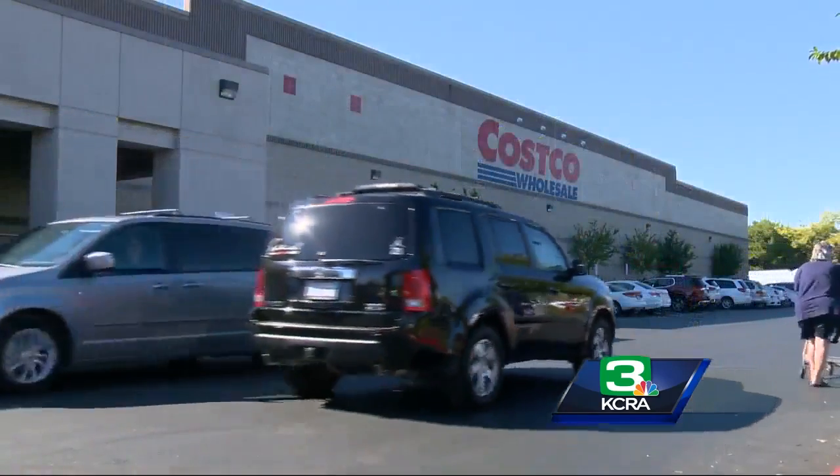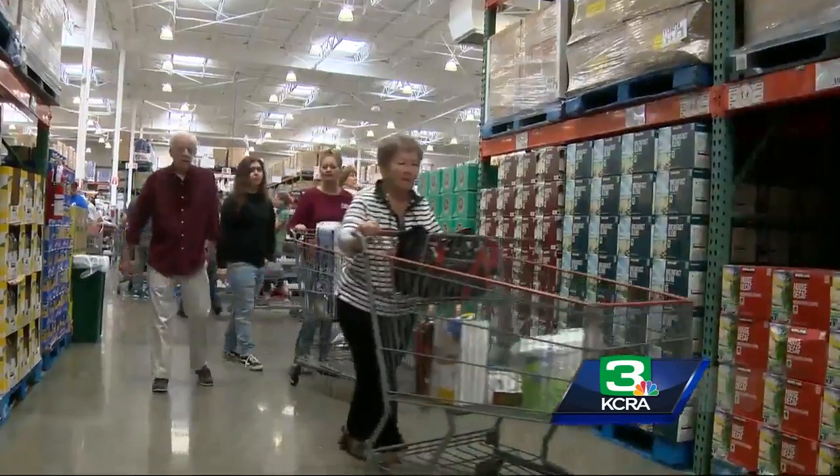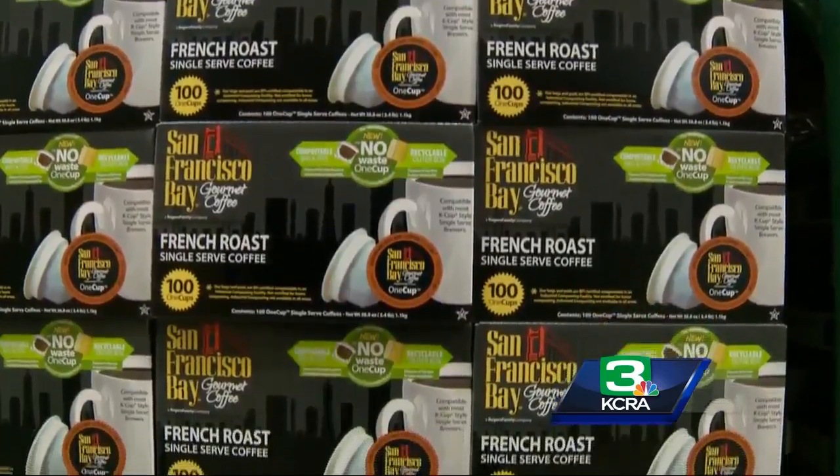Ahead of a sale at Costco, machines and workers are running around the clock to stock warehouses across the country — proud to do what's right for less. Rogers says his dad always told him: no me-too products. So if we're going to get into this market, we want it to be different.